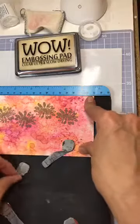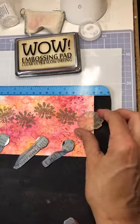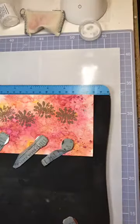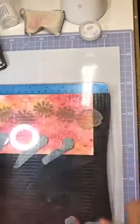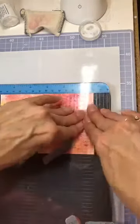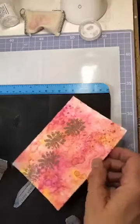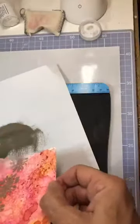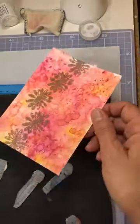Okay, so line it up again, take my flower, and this time we'll go slightly off the edge of the card. Now, the reason that is really good to put that piece of acetate in is because obviously this has got embossing ink on it, and each time you put it down on your piece of card, you run the risk of transferring some of the ink so that the powder will stick to that rather than your actual stamped image. So you do need to be a little bit careful if you're going to do it this way and not heat each flower as you go. I mean, you can heat each flower as you go, it's not a problem. I was just trying to speed things up a little bit.